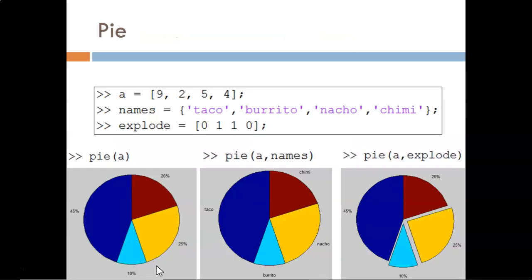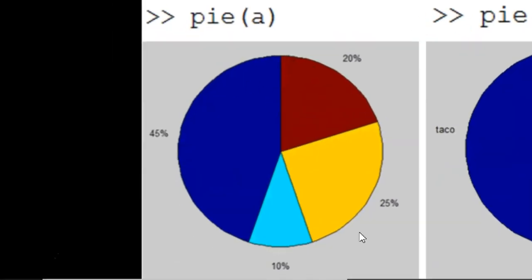Now we get to this delicious segment of the presentation, pie charts. These are very useful to show relative proportions within a population. There are a number of different syntaxes available, with three examples shown here. For the most basic use, the only input argument needed is a vector containing amounts that fall under different categories. MATLAB will then size the slices proportionally and write the percentage next to each slice.